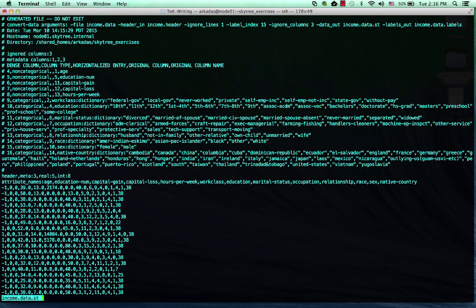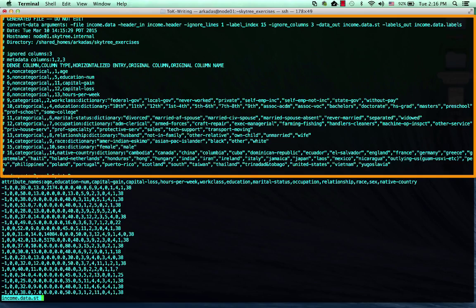So this is the data file that we wrote out. This is the Skytree internal format. And as you can see, this is simply a comma-separated value file where all the data is represented by numbers. So the categorical columns have actually been converted to a numerical representation in terms of integers. The file starts with a few command lines.